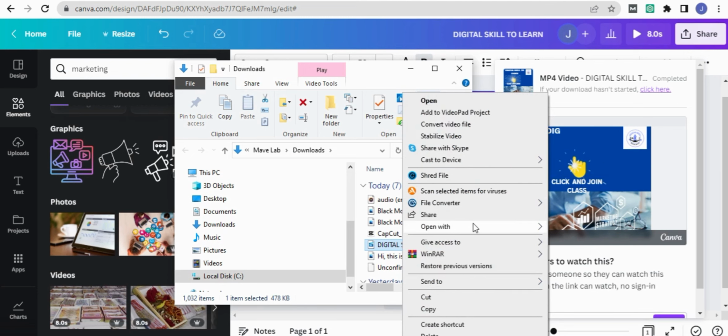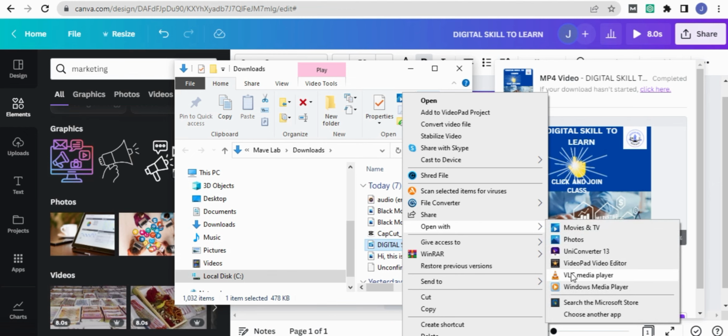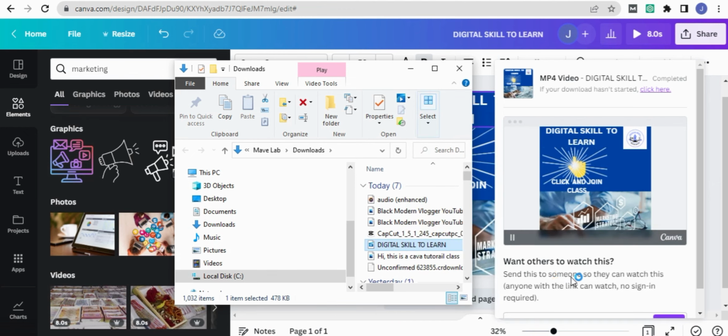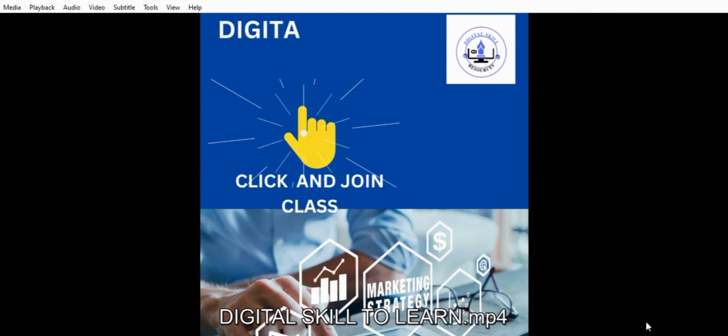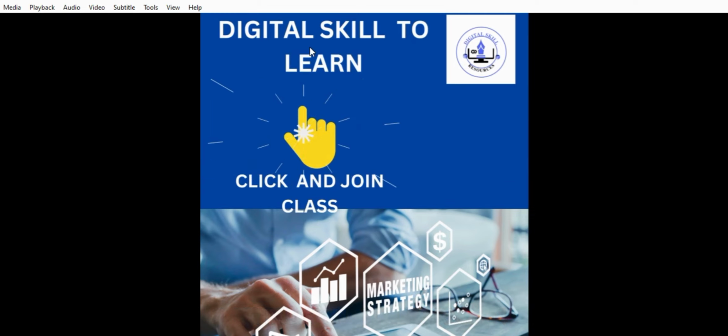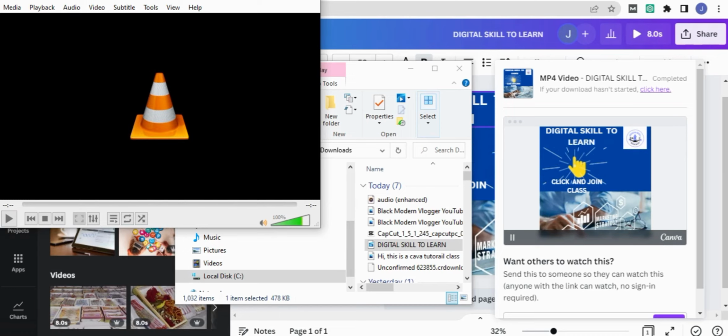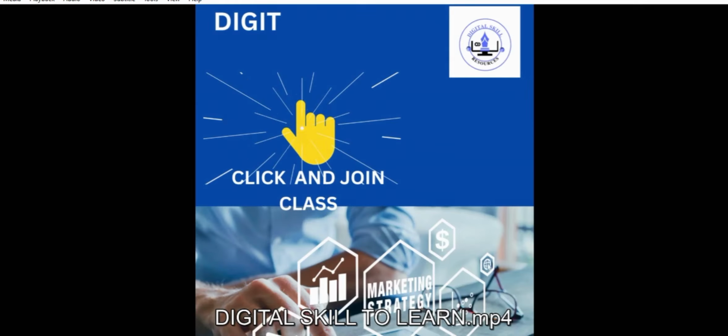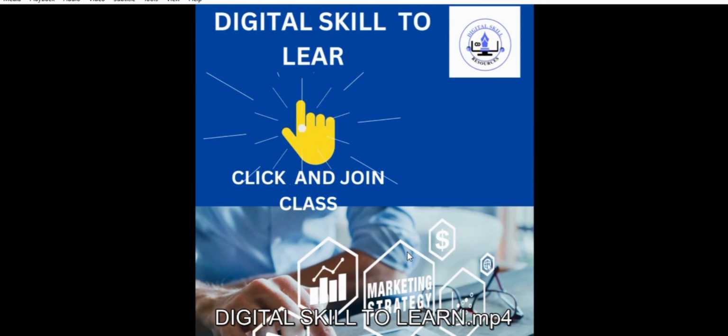I'm going to open it with my VLC. So can you see that? You see digital key to land, click and join class. So let me display that so that you see it. Can you see that? So that is it.